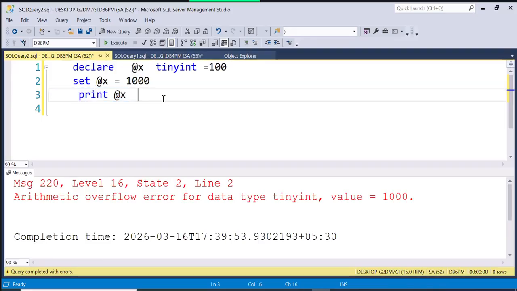Now let's see. It shows the error, but it is printing the x value, the previous value, 100. Printing 100 means execution is continued, not terminated.